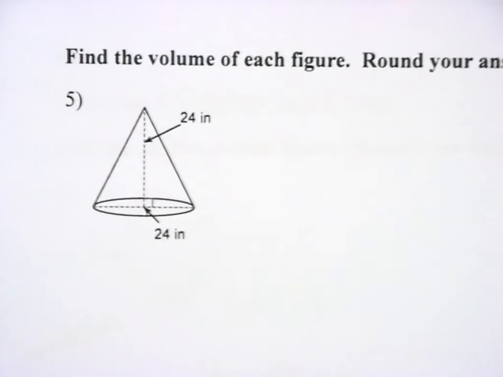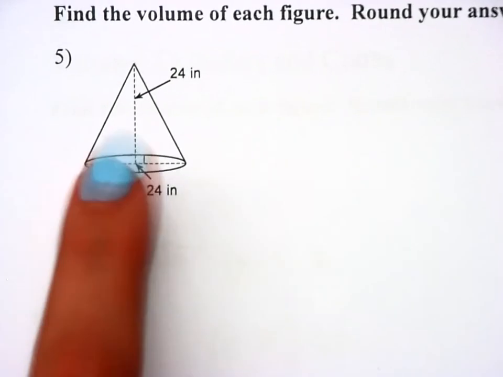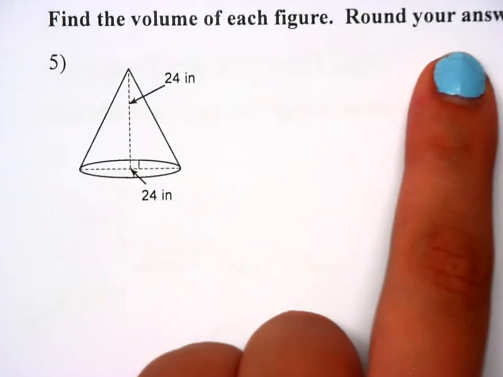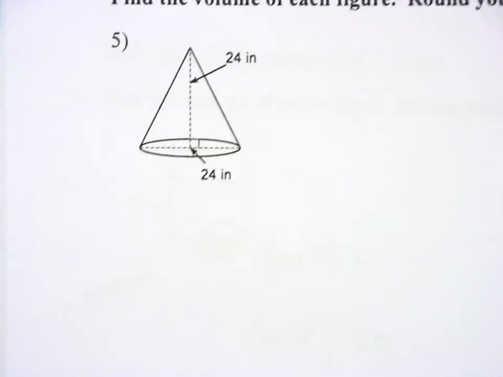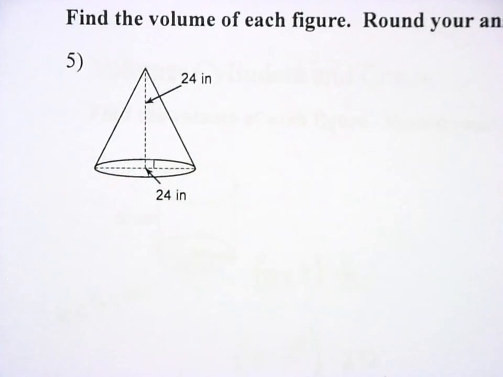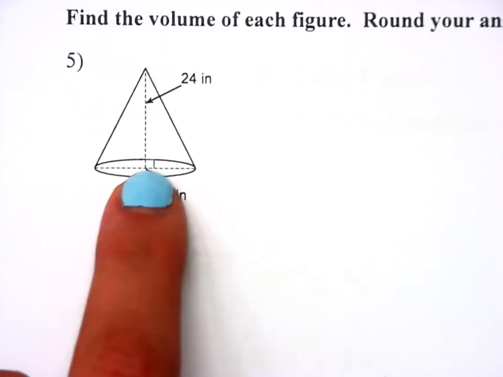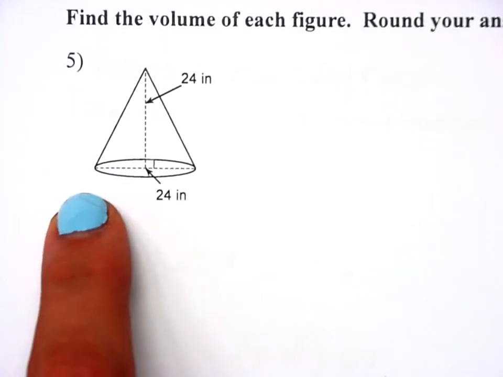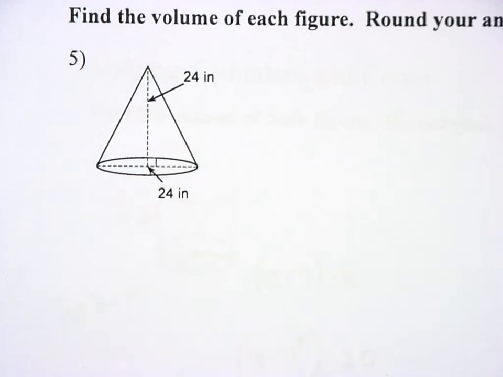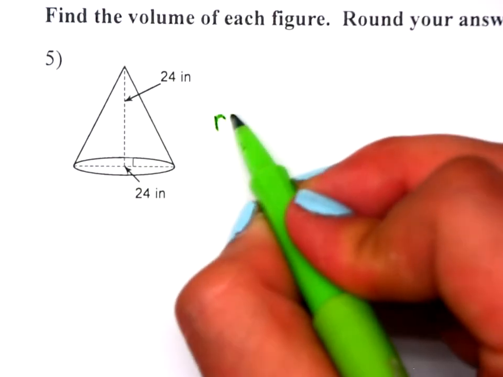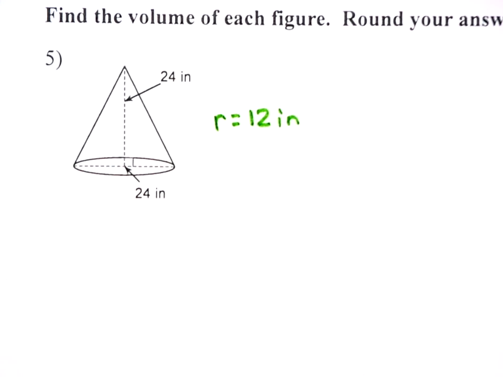Let's move on to cones. So this formula is very similar, but we've got to add that 1/3 into the formula. Don't forget the 1/3 if it's a cone. First two, we're going to round our answers to the nearest hundredth place. Okay, so number 5, first, let's talk about the base. We've got a base of 24 as a diameter. I'm going to assume that's diameter because it points to the middle. And we need to divide that by 2 to get the radius. So that's 12 inches for a radius.